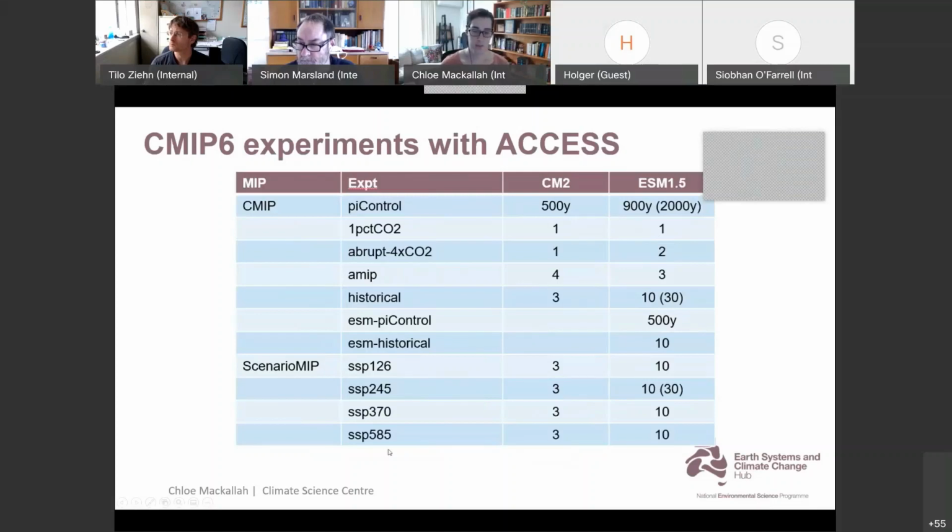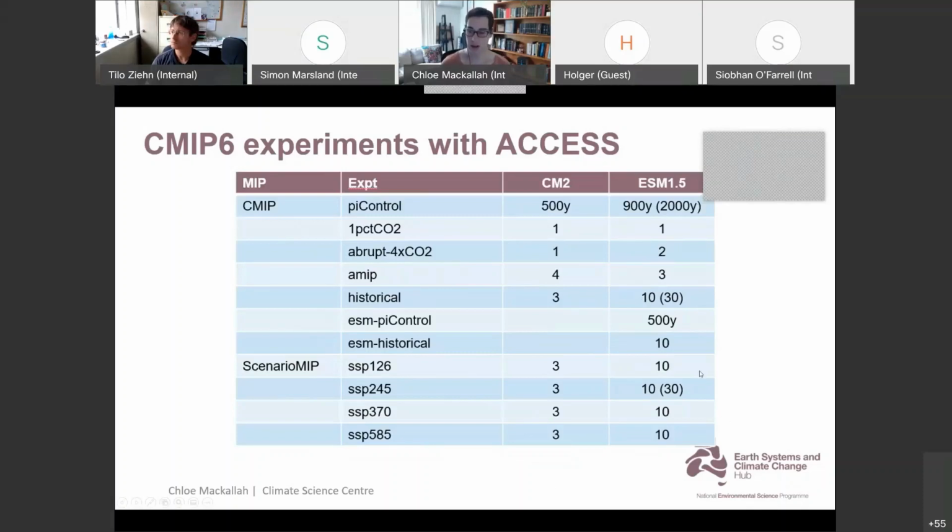The scenario runs, we've got the 4 different main scenarios, the Tier 1 CMIP6 scenarios that we've run with both models. More ensembles with the ESM simply because it's been cheaper and easier to run larger ensembles with the ESM. Particularly with the SSP245, we've run up to 30 ensemble members now, not that all of them are available on the ESGF. Same with the historical, actually I believe there's 20 now available. So that's a brief summary of what we've got available, and how many different ensemble members.